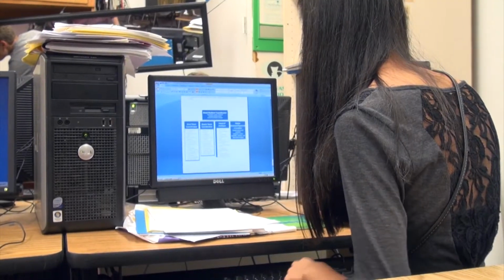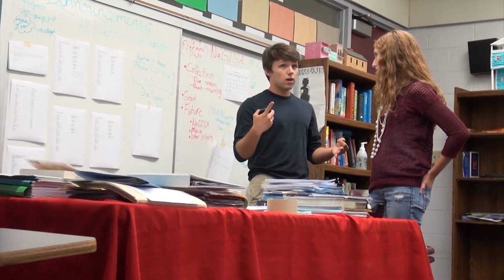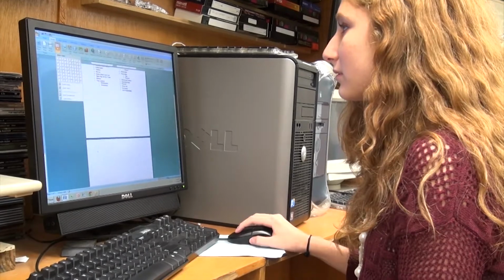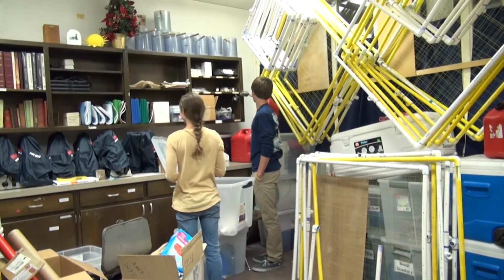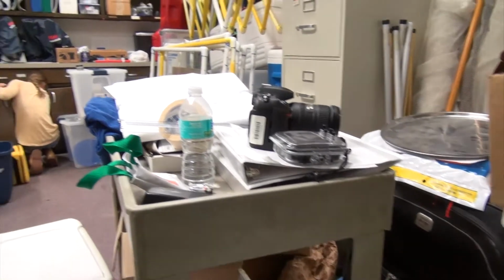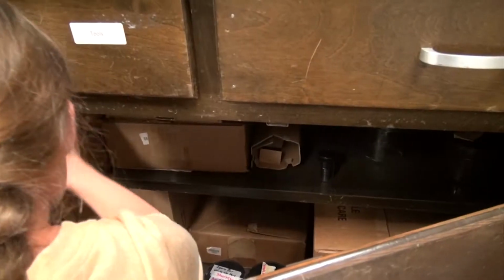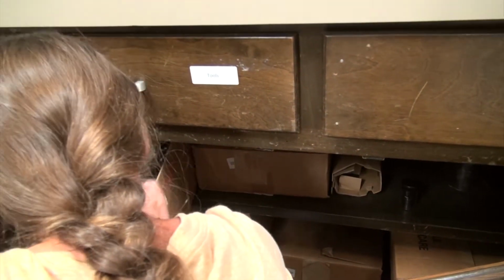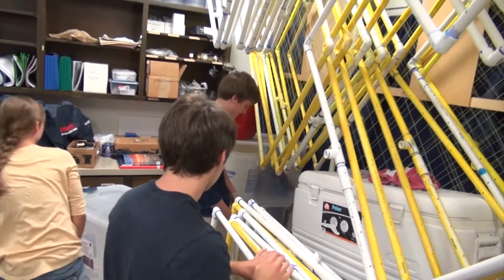The externs are a group of Niceville seniors and juniors that work together to run the NaGISA program with the guidance of adult administrators. Their first and primary goal is to coordinate and plan NaGISA's fall and spring collection. The extern team prepares for 5 weeks, making calls, checking inventory, and coordinating jobs. The planning for collection day starts on the first day of school and goes through to the day before collection.